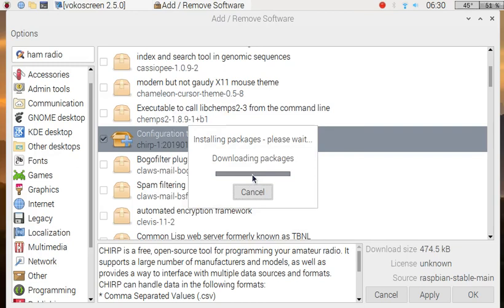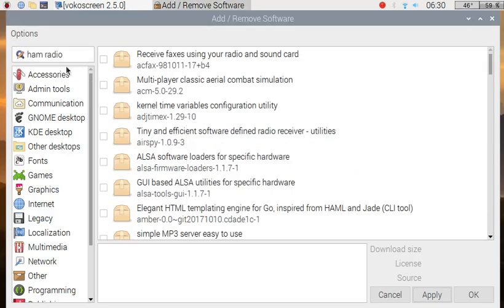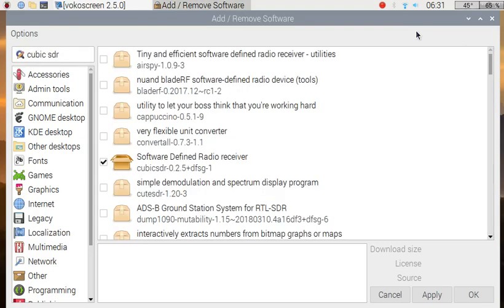And I'm going to download another SDR program. I got to remember the name of it. Cube or Cubic or something like that, SDR. I'll have to remember what it was. Let's see. Let me see if I remember. Enter. See if we can find it. And like I said, some of the programs you will have to do a reboot before it'll run or run properly. Just popped up right there. And it did download.